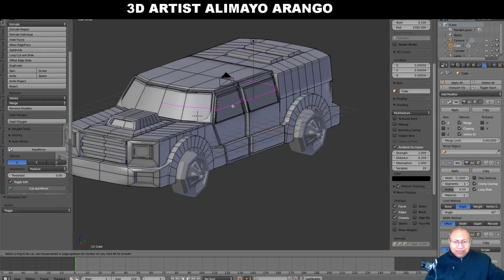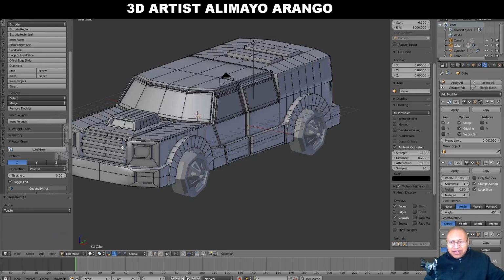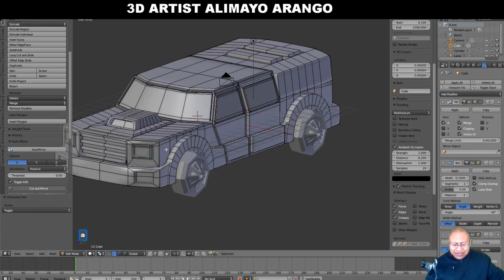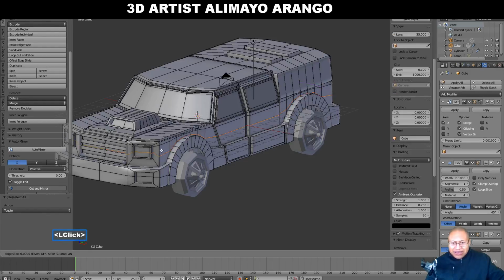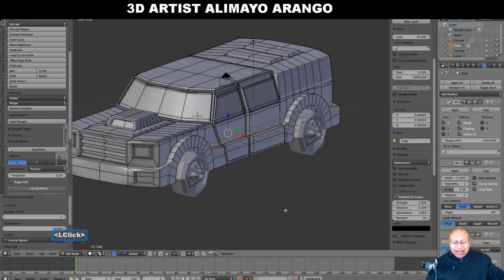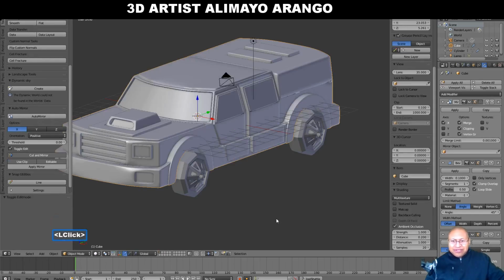So I press control R to bring in another loop cut. We'll left click once. Because we only left click once, we can move this loop cut. And we'll go down, not quite to the bottom. We'll press A to deselect. We have this right here. So for this, we're going to hold control, press R, left click, and then go up like this. Not quite to the top. Press A to deselect. Now we'll hold control, press R, put in a loop cut going from front to back, left click. Because we left click one time, we can move this down, and then we're going to left click again like that. We'll press A to deselect. Now we'll click here and then go to object mode. And there we go.